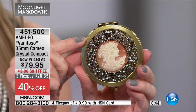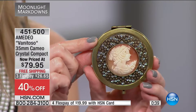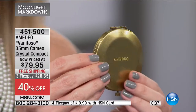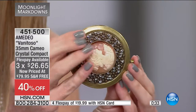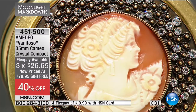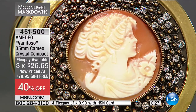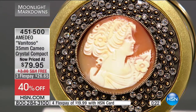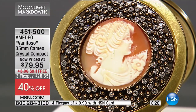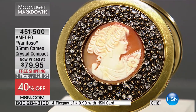We get to a certain point in our lives where we become harder and harder to buy gifts for. If you think about anyone within your circle of friends and family who applies makeup, this is perfect. You've got the artistry, the history, and everything involved, but it also becomes a very handy item — for less than twenty-seven dollars, we're going to deliver it.